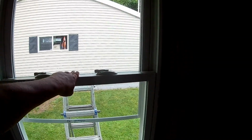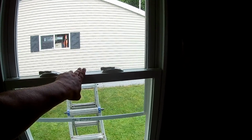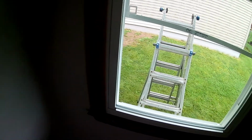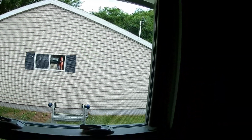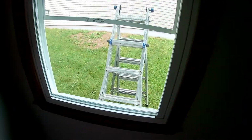Once you get good at these, you know how to measure them, you know how to tear them out, and you know how to install them. I mean, that literally took us, I'm going to speed it up because I got music playing in the background, but that literally took us 3 minutes. So, that's it. We just did both these in 10 minutes or less. We still have to caulk them, and, you know, there's a lot of finish work, but installing them is extremely easy. Extremely easy.